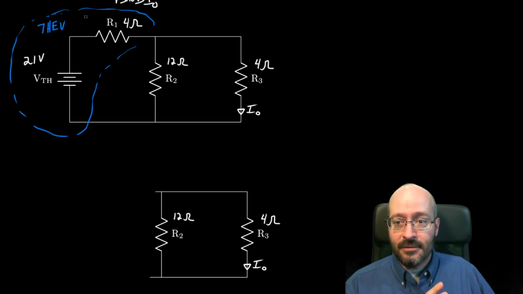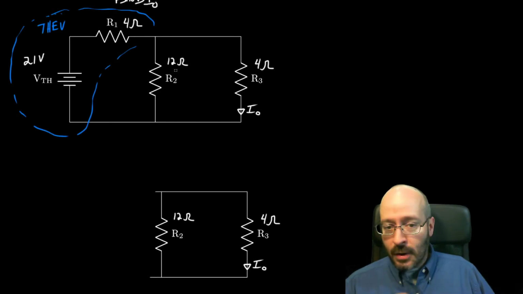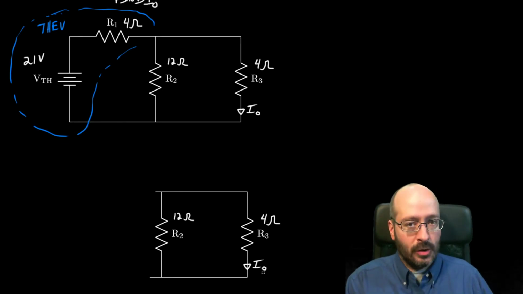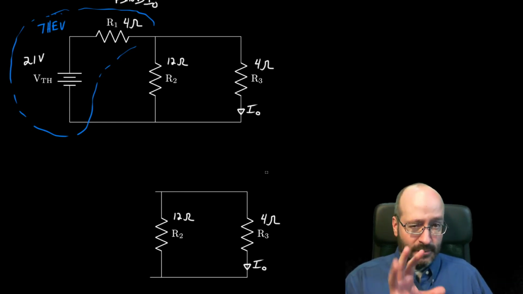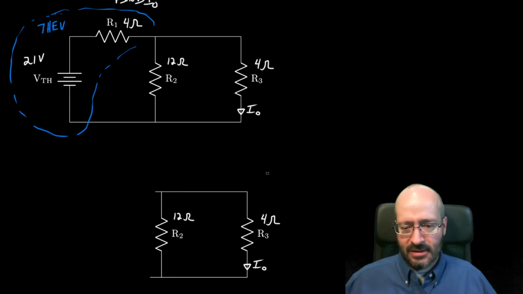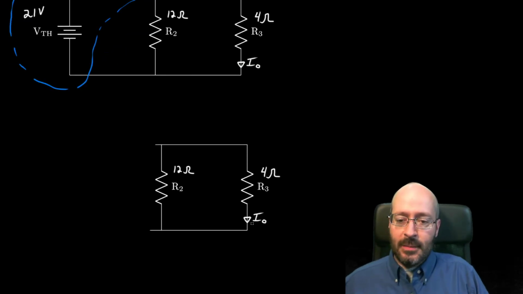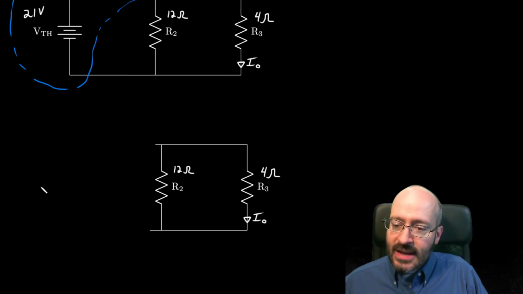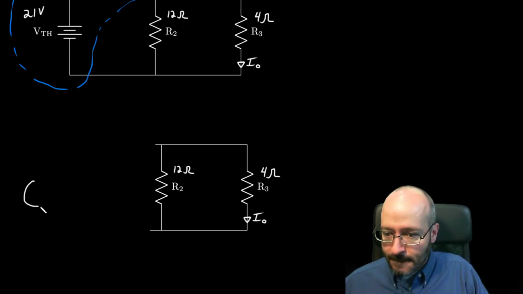So the stuff that I'm converting is going to change, but the 12 ohm and the 4 ohm stay the same. They're still in parallel. I'm still finding I out through the 4 ohm, so make sure that you move that notation down. I cut and pasted it. Usually you watch me write this on a whiteboard, but we've got to make sure that stays in the same place. Okay, so we take that Thevenin equivalent and we draw a Norton equivalent.